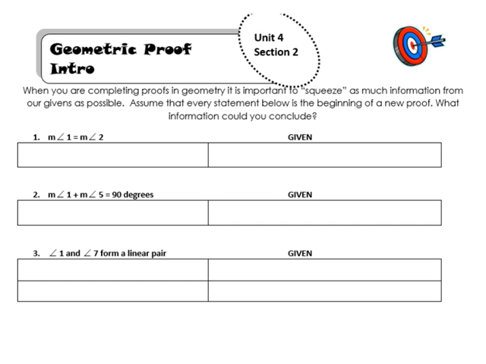Geometry proofs are a little bit different than algebra proofs. When we're looking at geometry proofs, if you recall, we start off with a given statement. And the idea in a geometry proof is that we want to squeeze out as much information as possible from that given statement. And with that given statement, we want to try to prove something new.